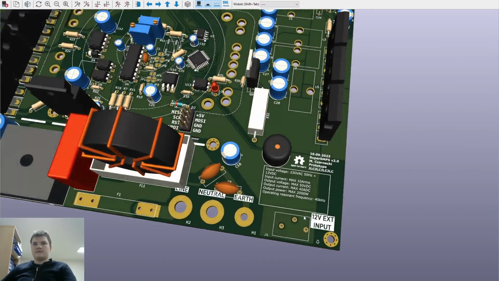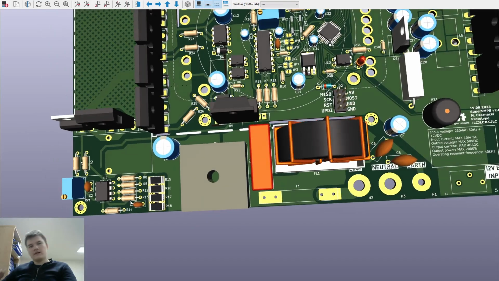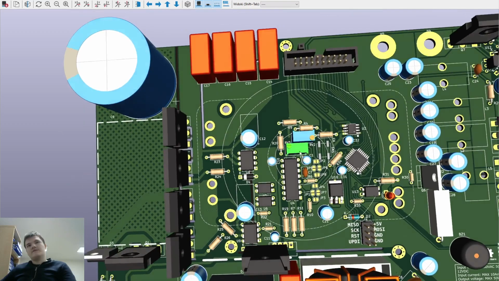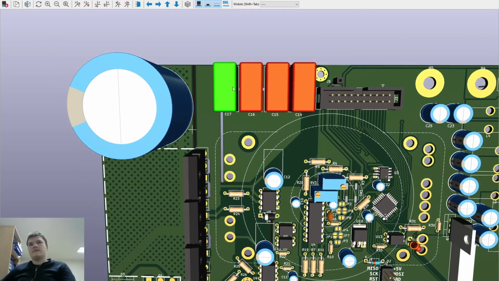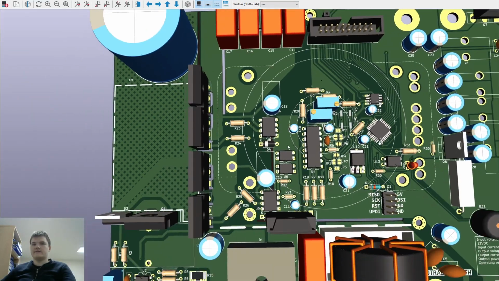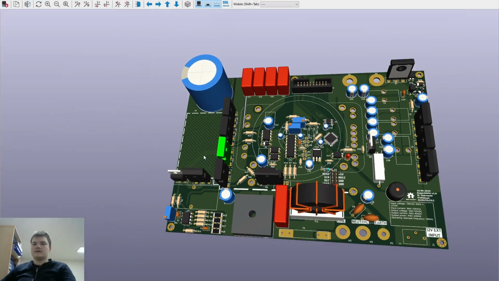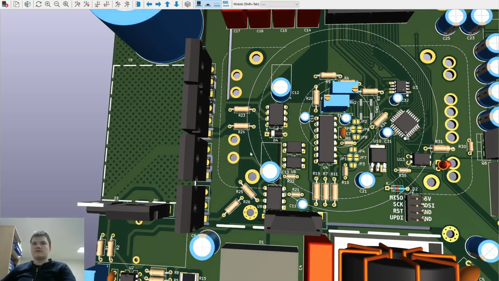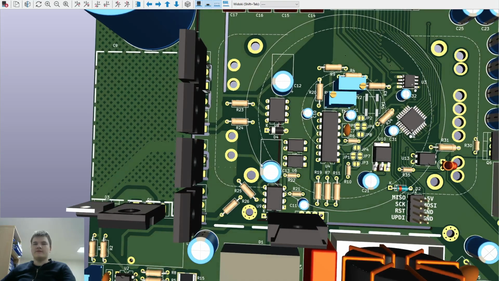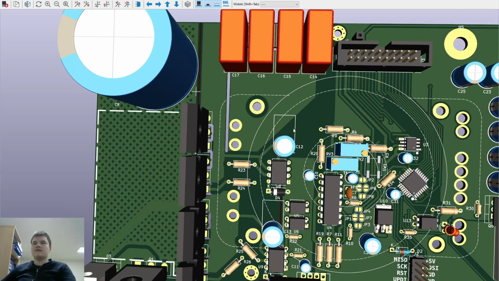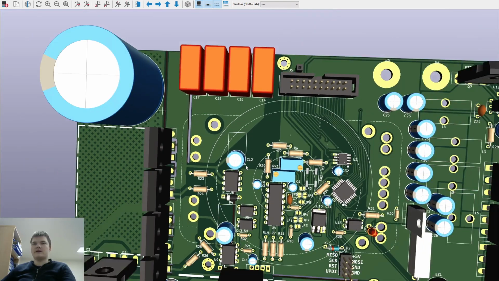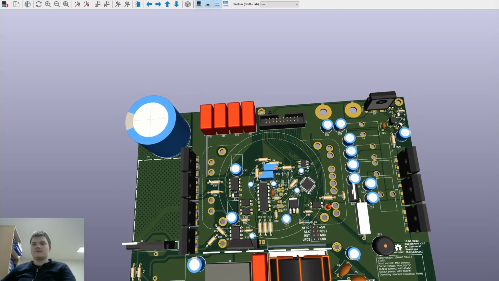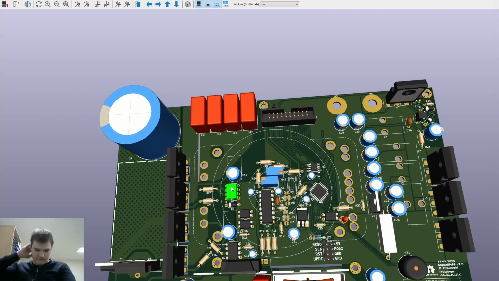And that's basically it. I don't know if I should do this, but I explained in the previous video how this switching mode power supply is designed. It's basically a full bridge resonant power supply. I'm not sure if it's actually resonant, but I think it is.